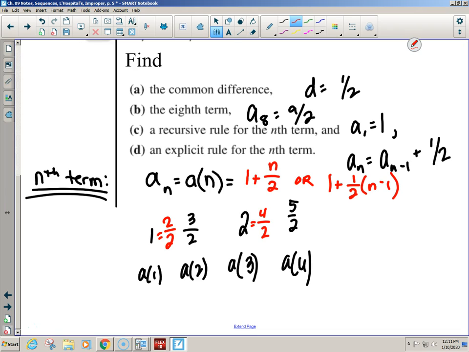Well, can't we just plug in 1? Plug in 1, we start at 3 halves, but we need to start at 1. Plugging in 1, we start at 1. This one's technically correct if we start at n equals 1. This one would be correct if we were starting at n equals 0. Do you guys see in your calculator how you can establish who n min is? You can have it start at 0, or you can have it start at 1.